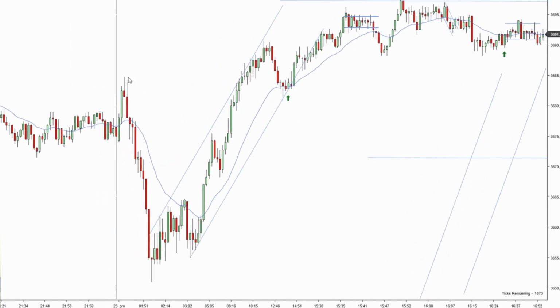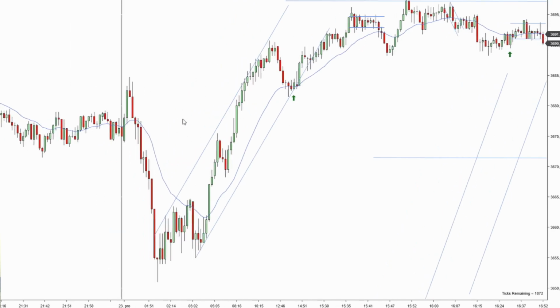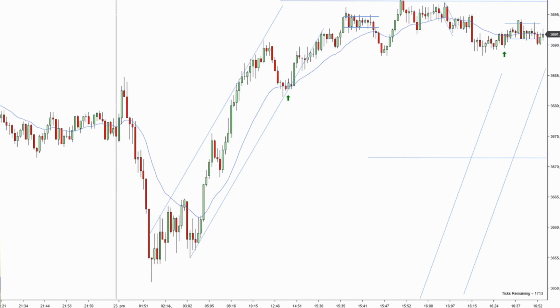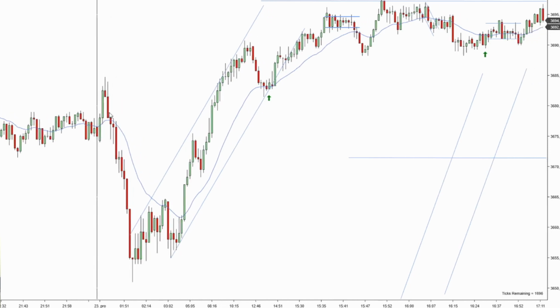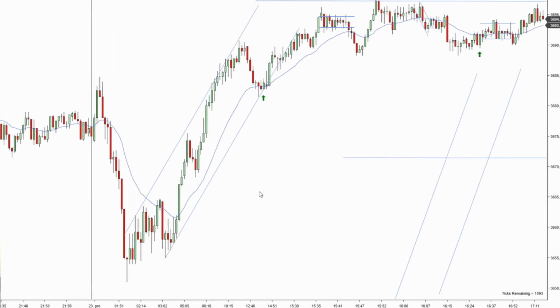Nevertheless, today started with a big sell-off. You can see the sell-off was fairly steep and prices were so far away from the EMA. The EMA pulled prices together, and we actually didn't get a retest of a new low, which happens very rarely. But this is the overnight session. You can see that this is 2 o'clock in the morning, or midnight if you are in the US.